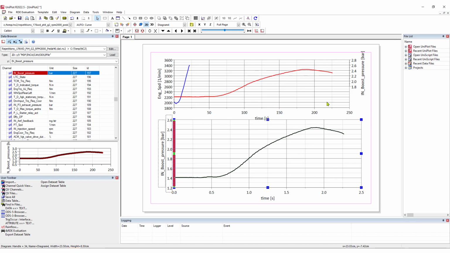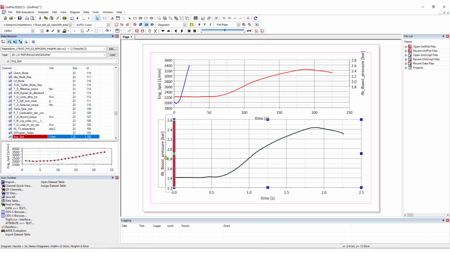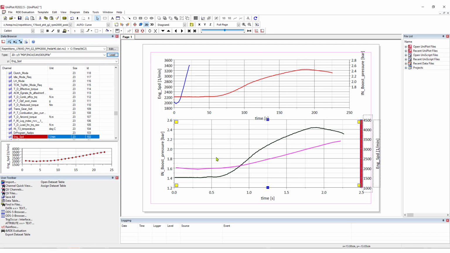Now we can see that instead of 200 or maybe 10 seconds, we have just 2.2 seconds of file. Now let's look for the engine speed. I will plot it in another axis, and you can now see that the length of the channel is more coherent, even though we don't have the same number of points. That was just a quick reminder of how UniPlot handles this situation.